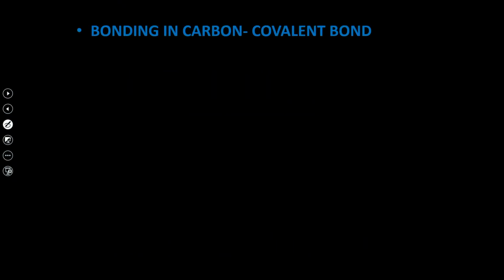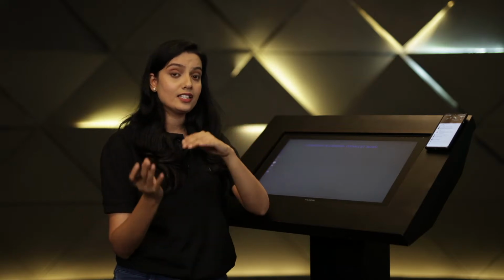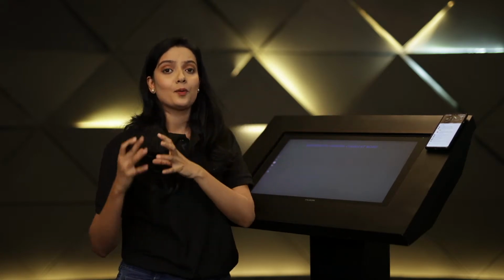Now, moving towards bonding in carbon, you can come across various kinds of carbon compounds surrounding you. The clothes you wear, the food you eat, everything consists of carbon. But the thing is, so many carbon compounds, how are they formed? What kind of attraction is present between the atoms? Like we are bonded to our parents, friends, colleagues, some kind of attraction is there. Similarly, in the case of atoms, that chemical force of attraction is termed a bond. You might have studied a little bit about bonds, right?